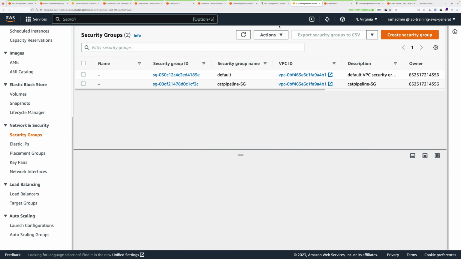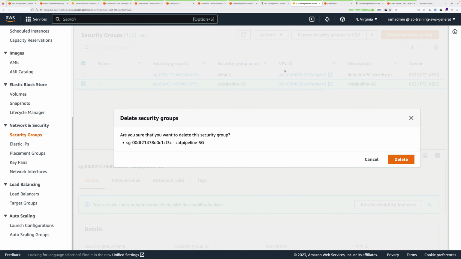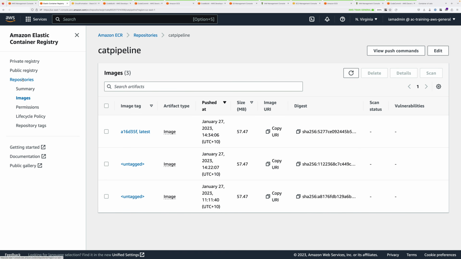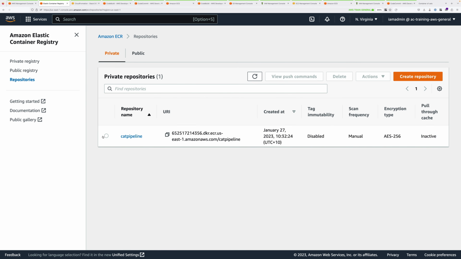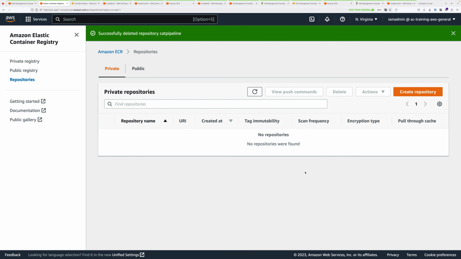Then go back to the EC2 console, go to Security Groups, select CodePipeline-SG, click on Actions, delete Security Groups and confirm that deletion. Then you need to move back to the Elastic Container Registry, click on Repositories, select CodePipeline, click Delete, and then confirm that deletion. And that's everything back in the same state as it was at the start of this demo series.